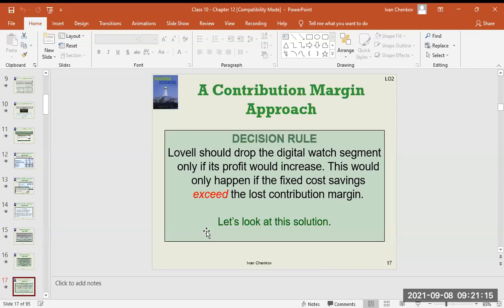You understand the contribution margin is the positive number for you, or something that comes to you as income. Fixed cost is cost. So if we can save more on cost rather than losing the profit, then we can go for it.